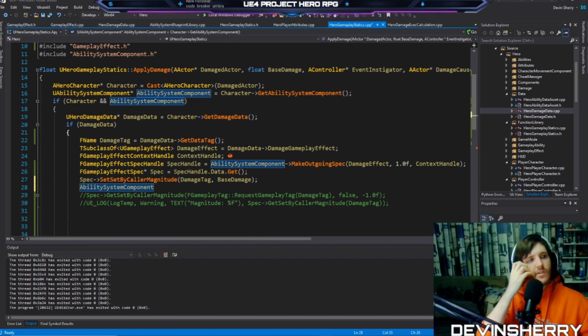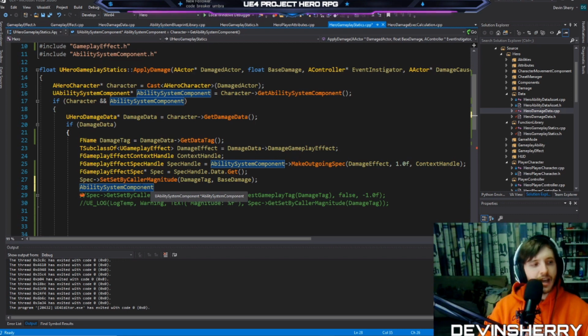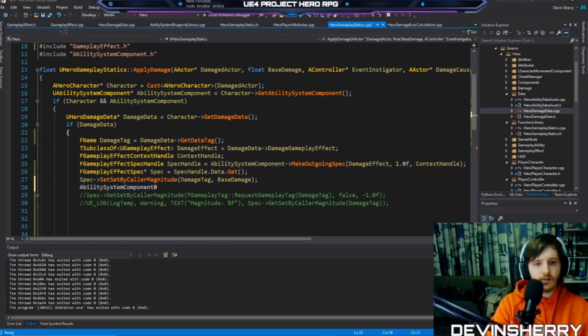So I guess in theory now, I don't want to apply it to myself. Eventually it'll have to be more than that, right? If it's gonna be a character doing damage to another character instead of some actor. But I guess just for the sake of seeing if it works, so.